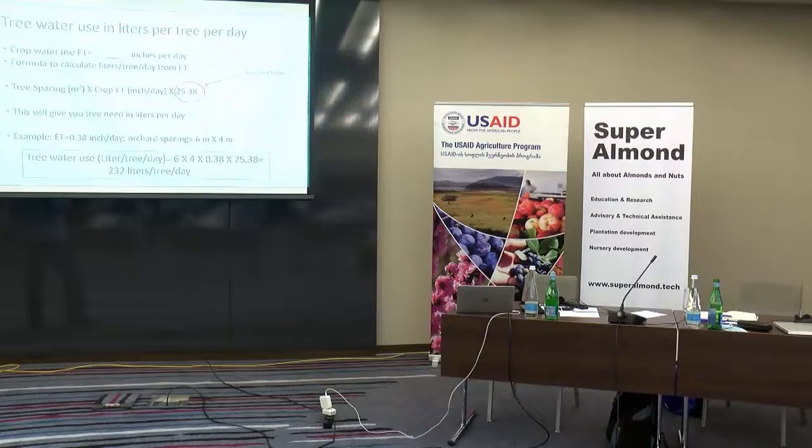The question is, if we are giving so much water, let's say 80 tons per day per hectare, and the water EC is high, that means we are bringing a lot of salts to the soil. Then we need some time to drench and wash down these salts. If you have salty water, it will make it very difficult to grow almonds, yes? Yeah. So bringing salinity into this picture totally changes the scenario, right?